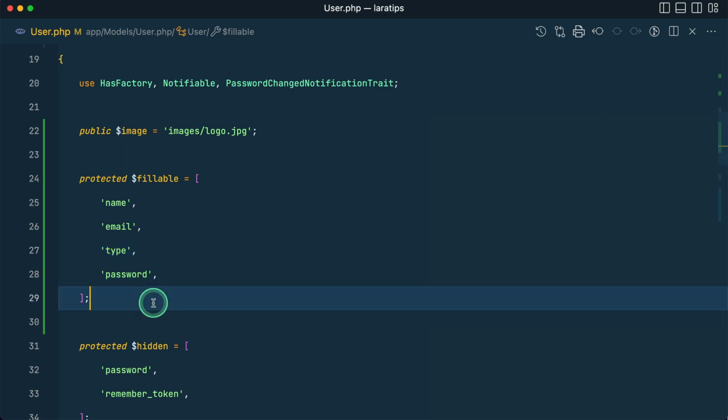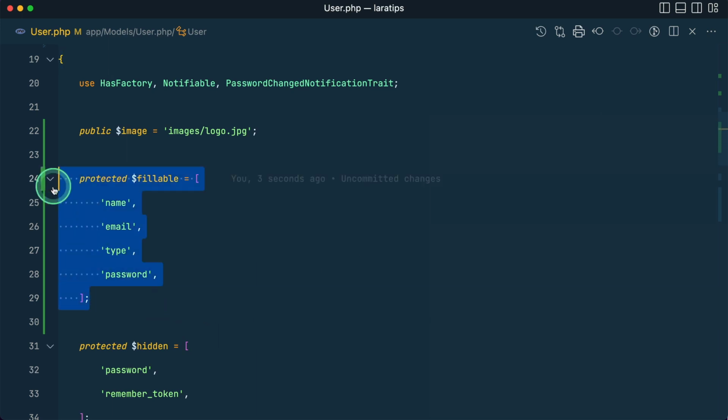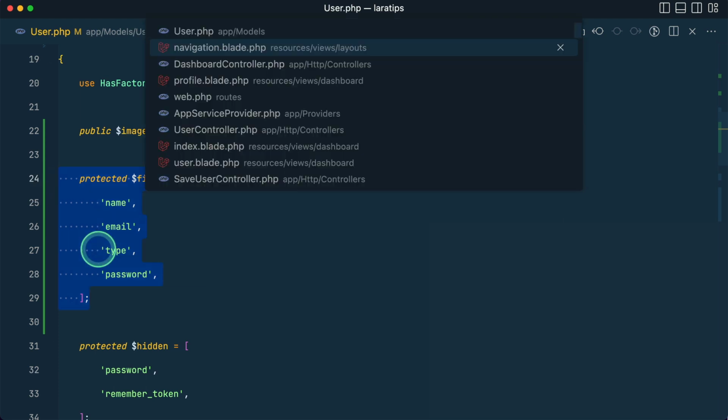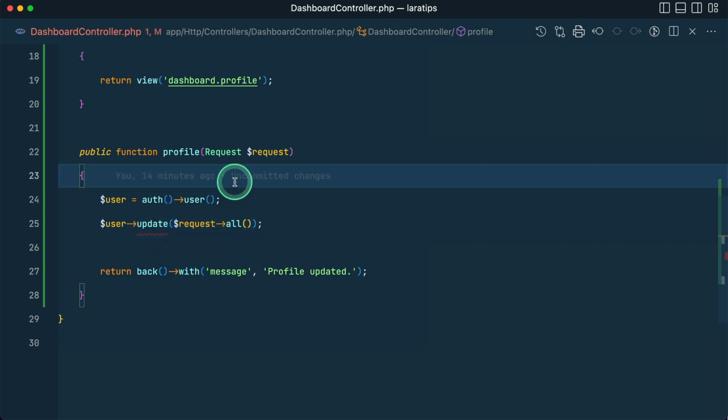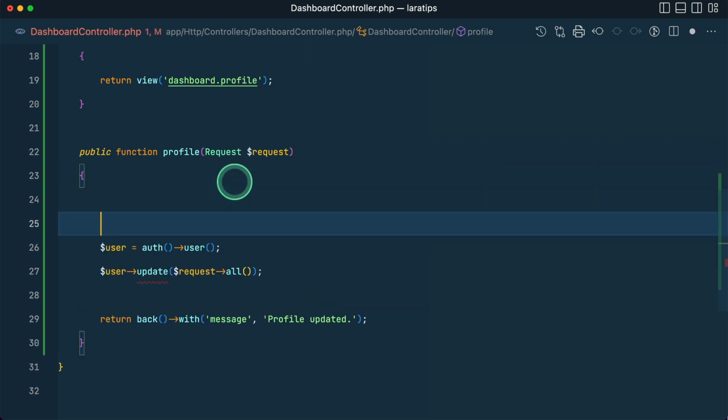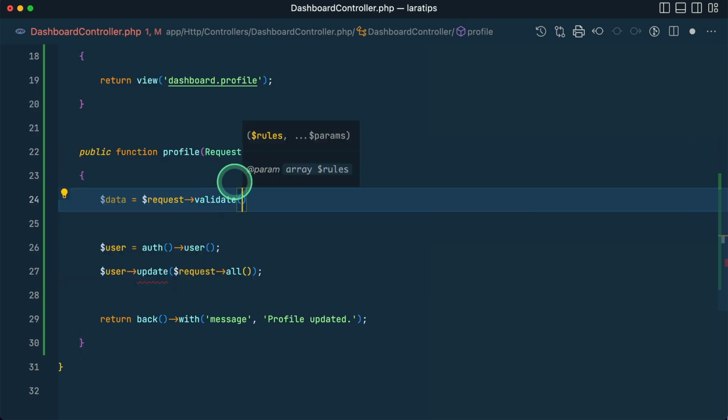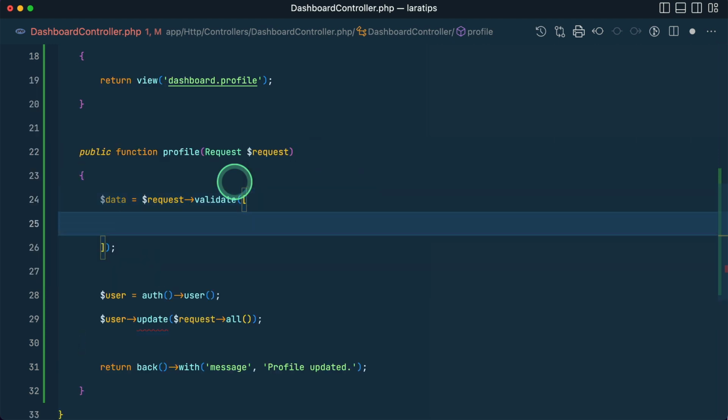I just remove all this fillable from here and always pass the specific data to the user model whenever we are saving. So in this scenario, what I would do is always use validation first. Here we can say data equals request validate, and here we can pass the set of rules that we want to validate.